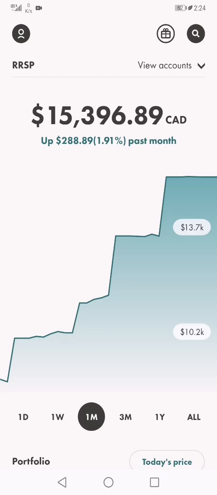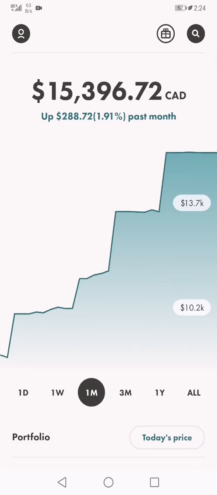From next year, at the end of the year, I'm going to start adding money to my TFSA, because that is safer if I want to remove it, because sometimes you never know what you have to do with your money, right? So far I'm going to keep adding money to my RRSP because I can't add money to my TFSA. By the end of the year, hopefully I'll get to about $30,000.